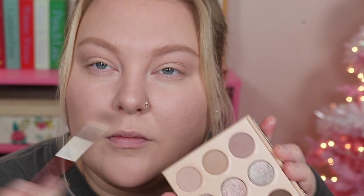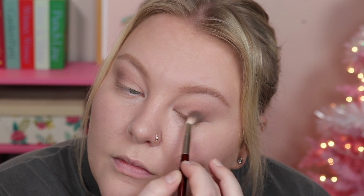Okay, Boa was really nice to add the tiniest bit of definition. And now I'm gonna work on Python, mostly in my outer corner and then blending in as I have less product on my brush. Okay, I like the way that looks. I might add some deeper colors once I get this on my lids.